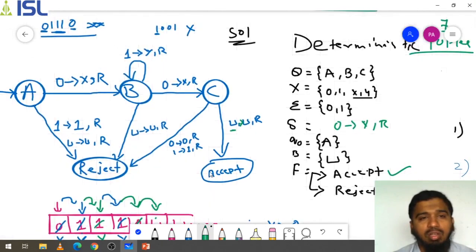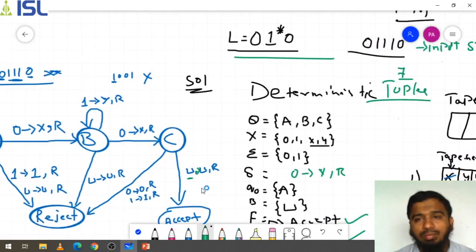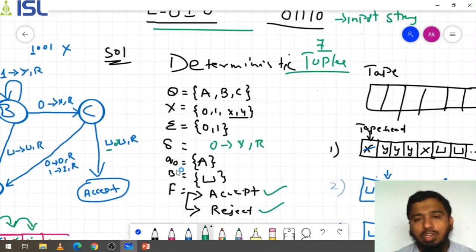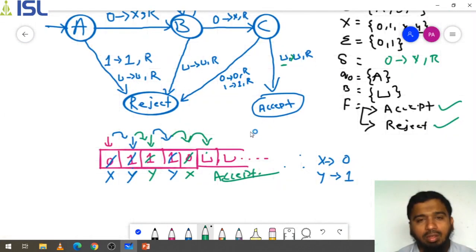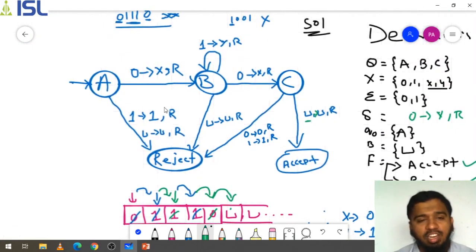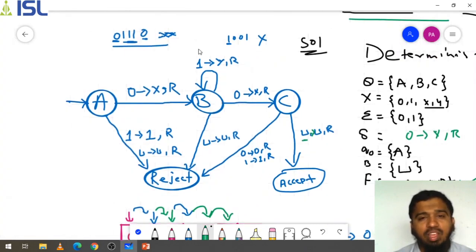So this is one example for the Turing machine. Okay. So this is a state diagram for the given problem. If it is 0, then go to the x and move to right. Any number of ones means we have taken the loop. Any number of ones can be allowed here, but starting and ending should be 1 0.